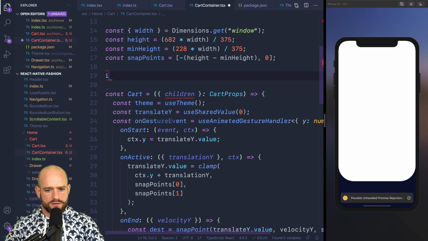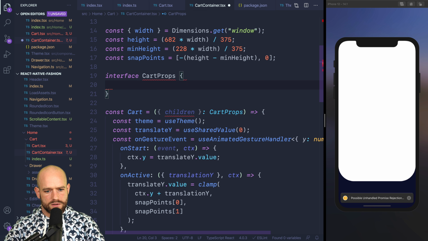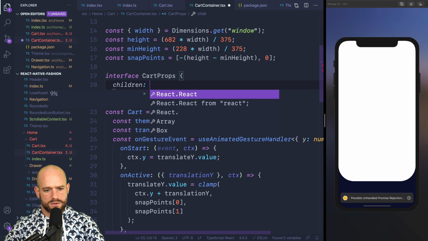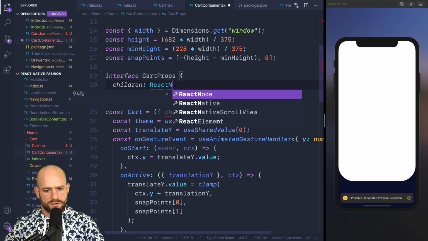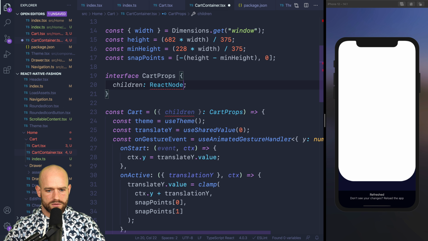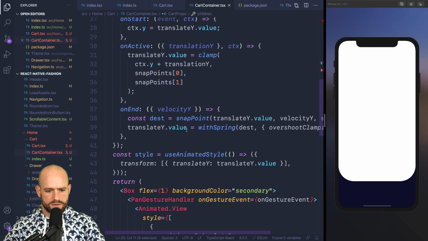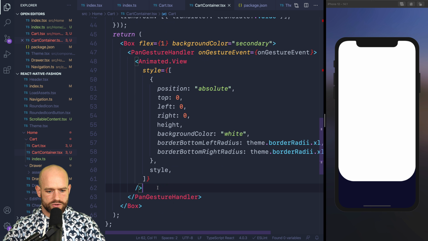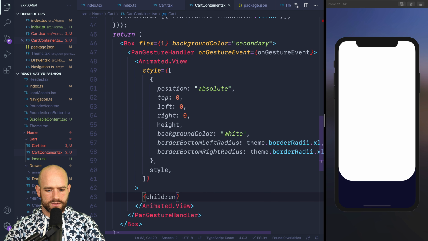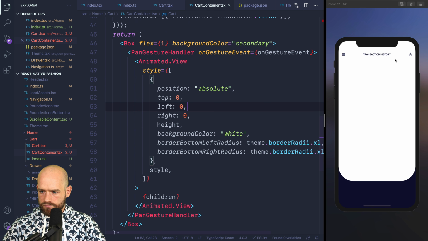Here we would have children. Let's do the foreground first. Okay, cool.